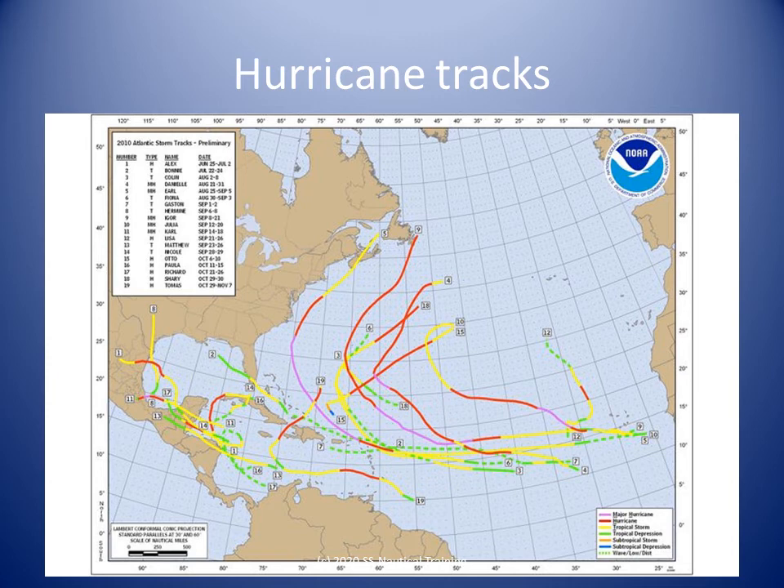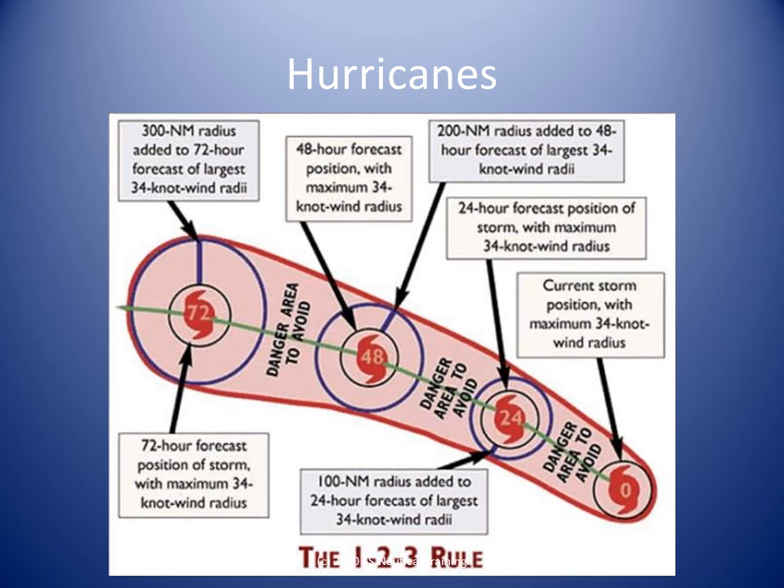If the high is positioned to the east, then hurricanes generally propagate northeastward around the high's western edge into the open Atlantic Ocean without making landfall. However, if the high is positioned to the west and extends far enough to the south, storms are blocked from curving north and forced to continue west, putting a large bullseye on Florida, Cuba, and the Gulf of Mexico.